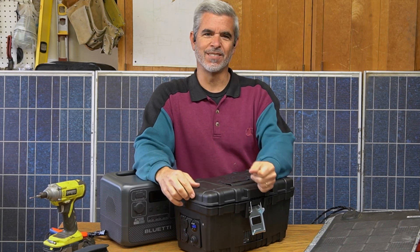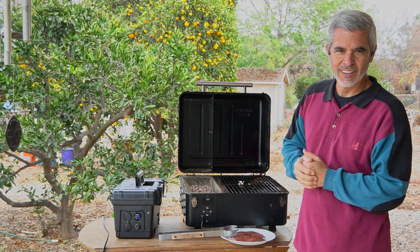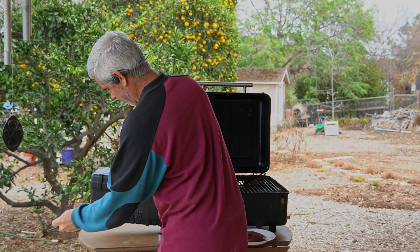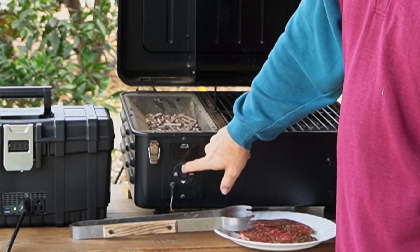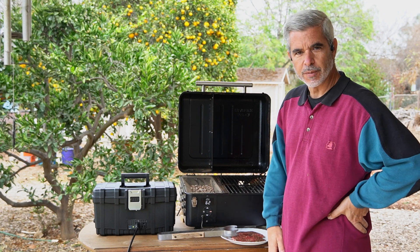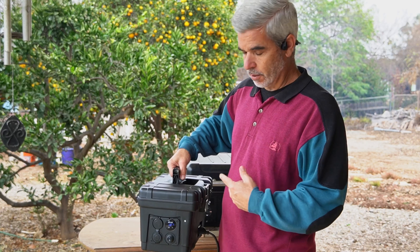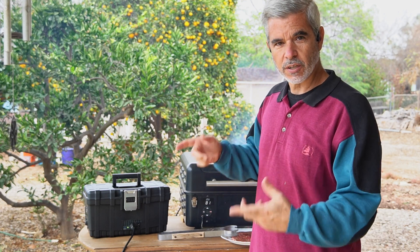At the beginning of this build I said I wanted to power my smoker, so let's head out to the backyard. We're out here at the Traeger with some meat and our homemade portable power source. I've got the unit turned on — sitting at 13.5 volts — and I'm plugging in the Traeger. The grill comes alive; I'm setting it to around 200 degrees and firing it up. During the initial heat-up the heating element runs at about 280 watts, but once the fire is lit the smoker only needs about 50 watts for the blower and 20 or so watts for the auger.